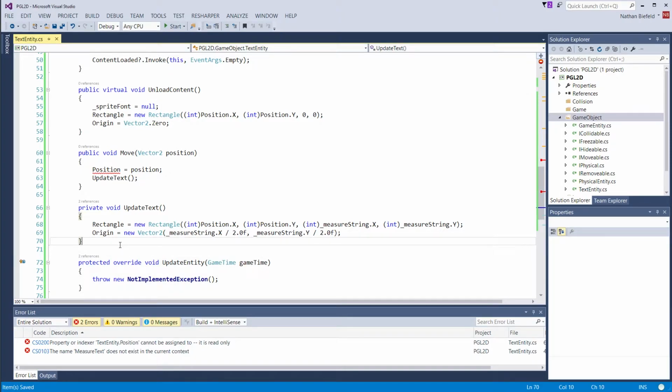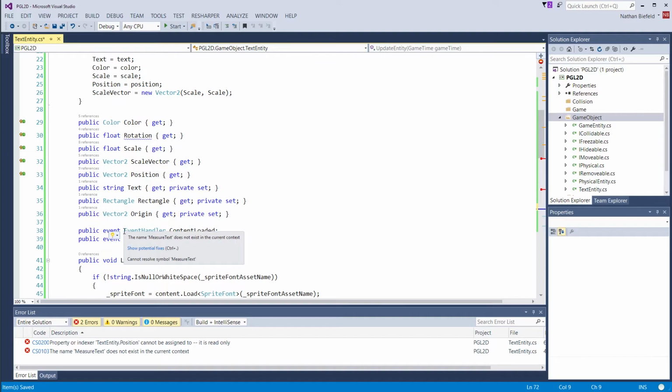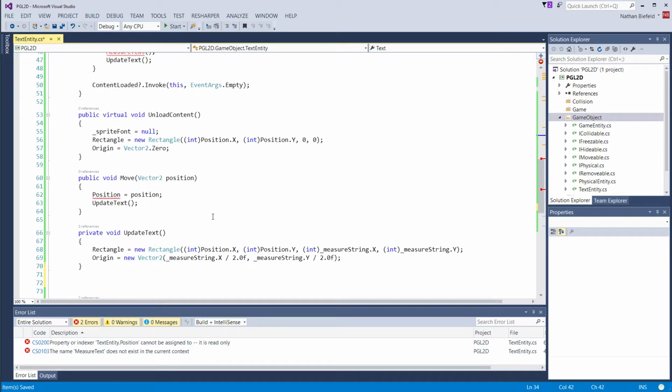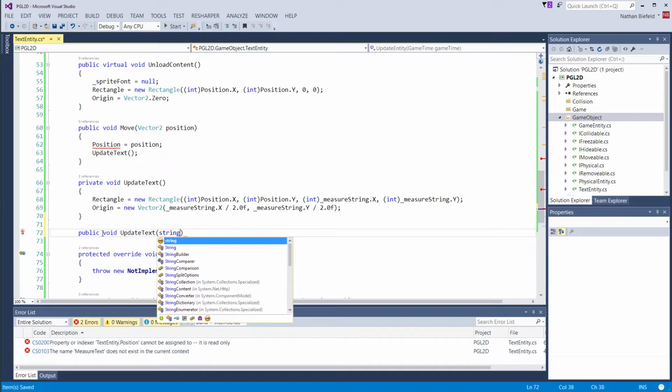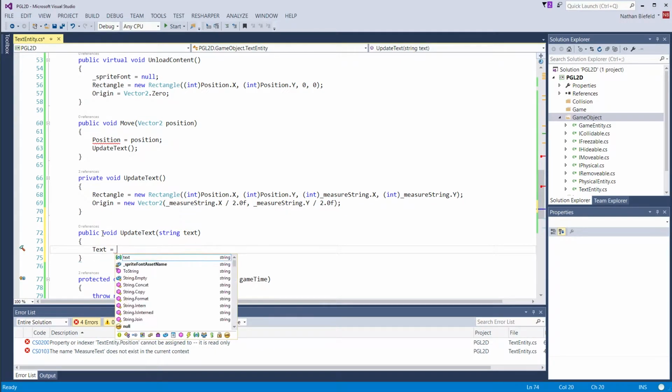We are going to have another one. We are going to overload this whenever we want our text to change. Remember, Text is a private set here. So we need some way to update the text without accessing that property. So let's set up a public void UpdateText, and we're going to provide the string for our new text value. We're going to set Text is equal to text.